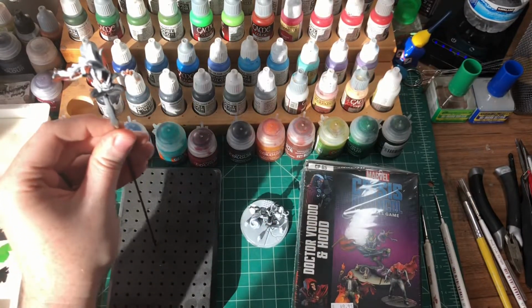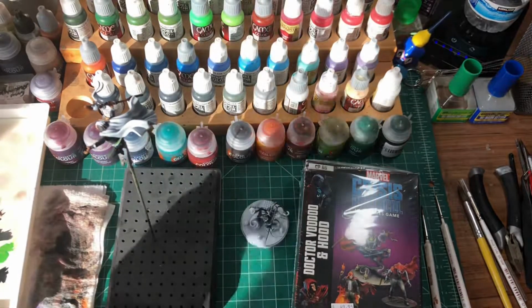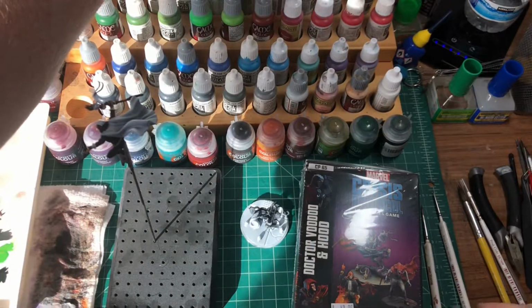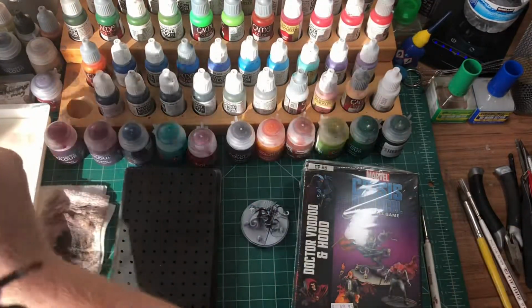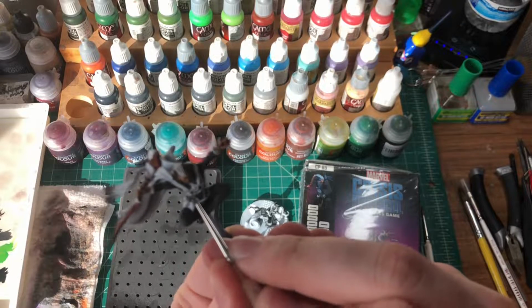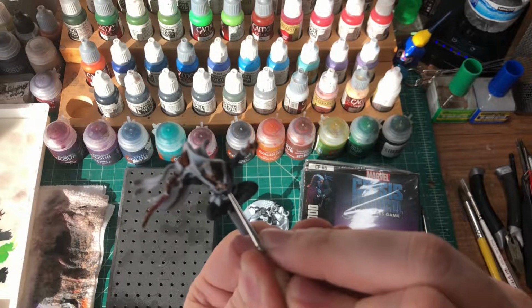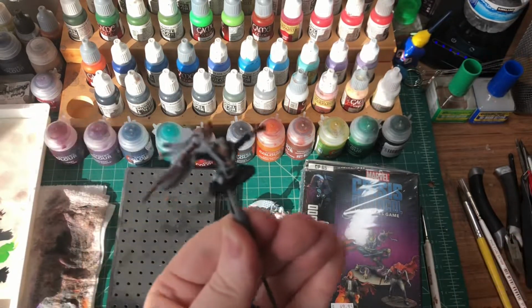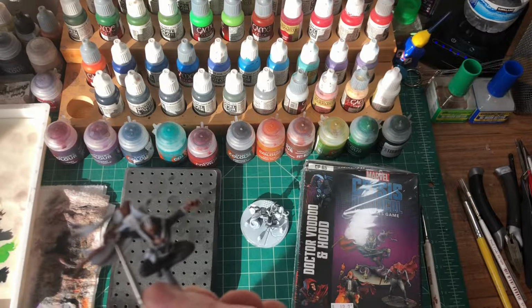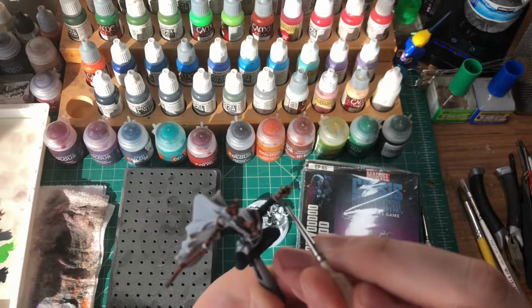Okay, now let's get the metallic done here. Let's get the Brassy Brass. I'm going to use this little brush. Just lightly touch the ring of this. And then we're going to get his wrist guards here.